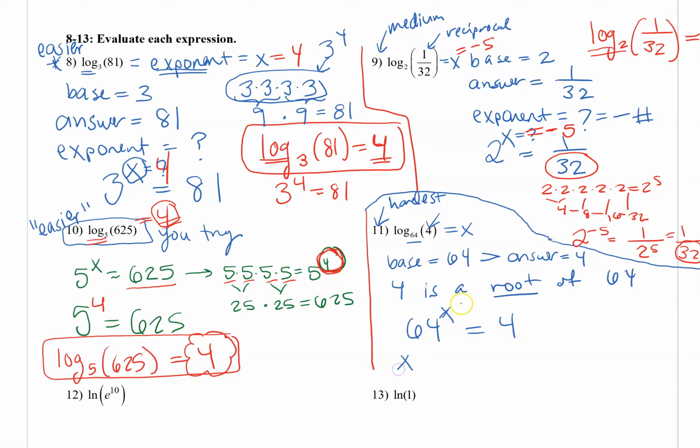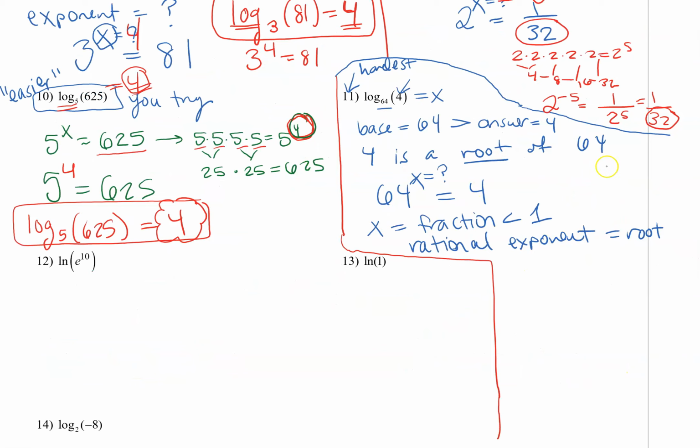That means that my exponent, which we're trying to figure out what it equals, must be a fraction. And it must be a fraction that's less than 1. Because 64 to the first power would equal 64. So the only way I could get it to equal something less than 64 is if this power was less than 1. Now I don't want my power to be negative. If my power was negative, then I'd have a reciprocal. I'd have 1 over something. So this is not a reciprocal. It's just smaller than 64. So I'm looking for a rational exponent that would represent a root of 64.